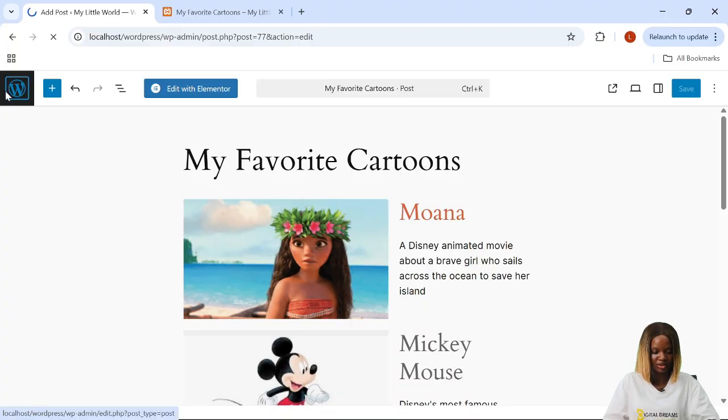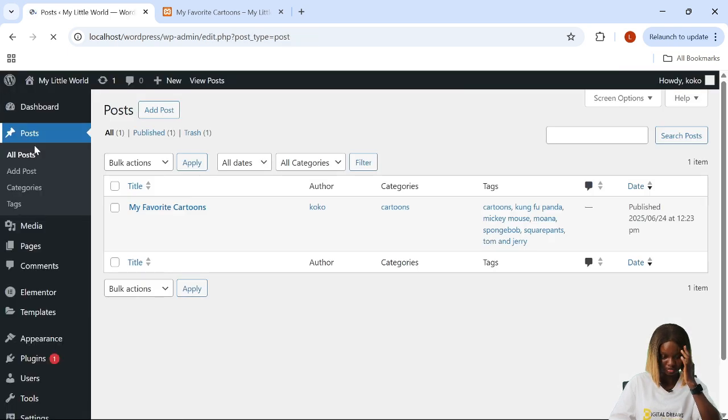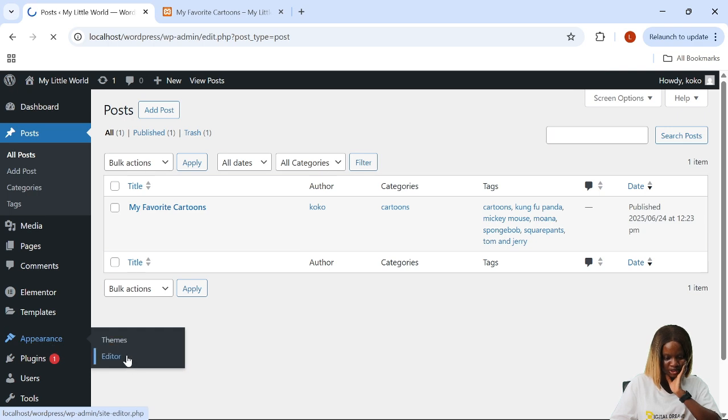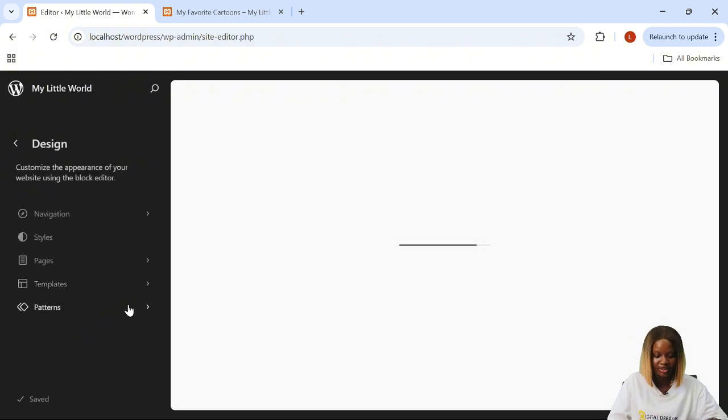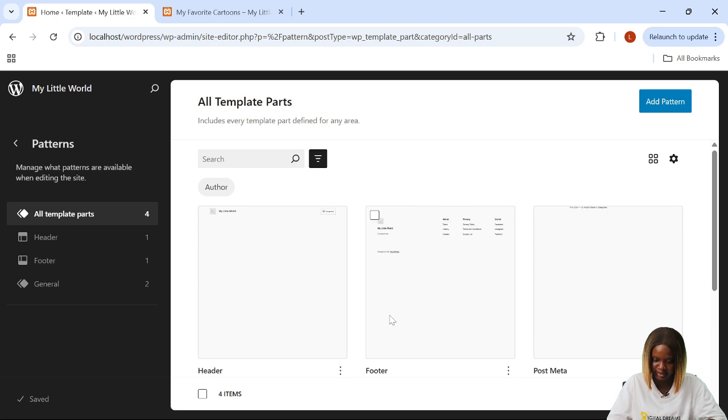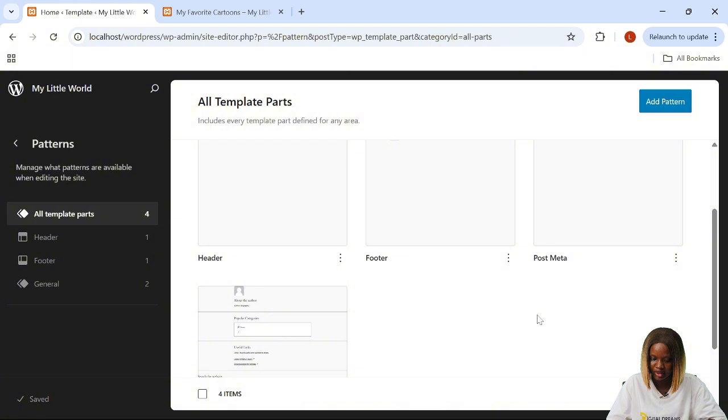So we're going to go over to our dashboard. So instead we click on the editor part. Alright. So now we'll go to patterns or templates. So let's search for what we want. Okay.